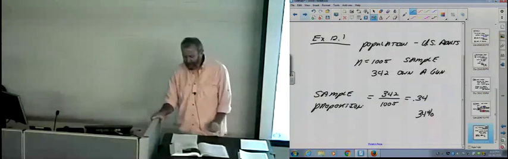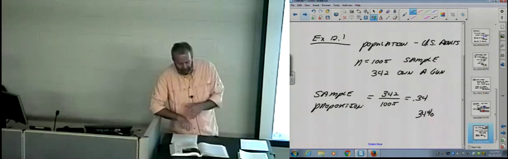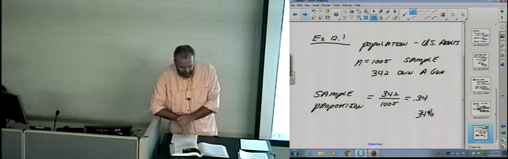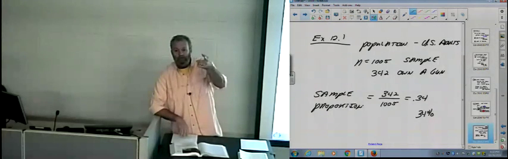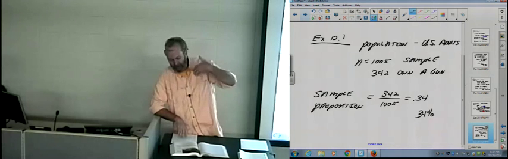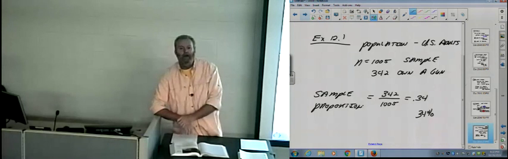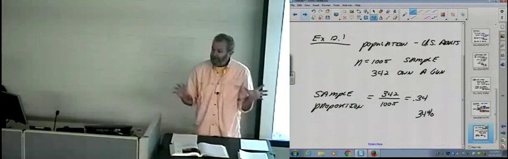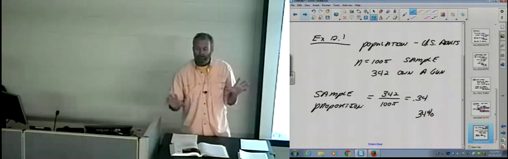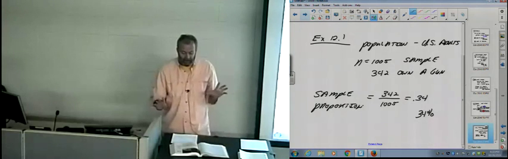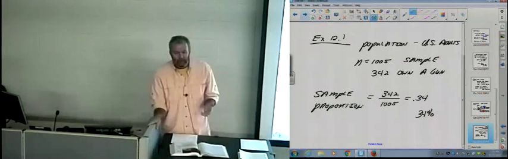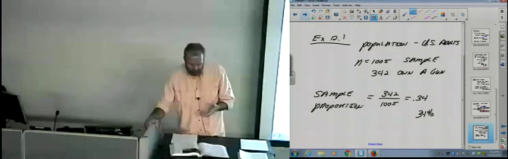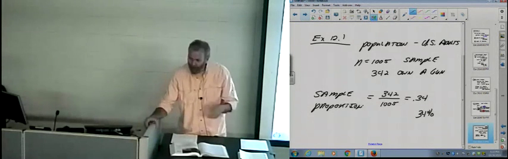Now, if the sample was a simple random sample of adults, which is where we started sampling, then all adults had the same chance to be among the chosen. Remember, that's one of the little facts about a simple random sample. It gives every adult the same chance of being selected. In other words, did we leave anybody out? Is there any kind of undercoverage here? No. They gave every adult a chance. We didn't leave out any groups. It would be reasonable to use this 34% as an estimate of the unknown proportion in the population.